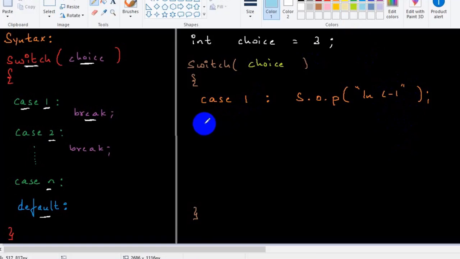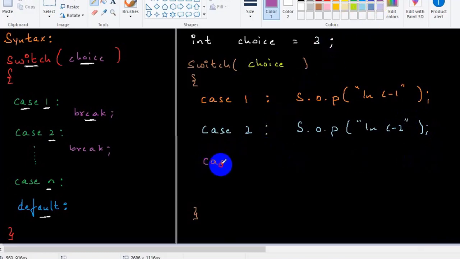Similarly, I will have case 2 and print "in case 2". So I have a switch block and multiple cases. Now I'll also have one more case, case 3, and print "in case 3".